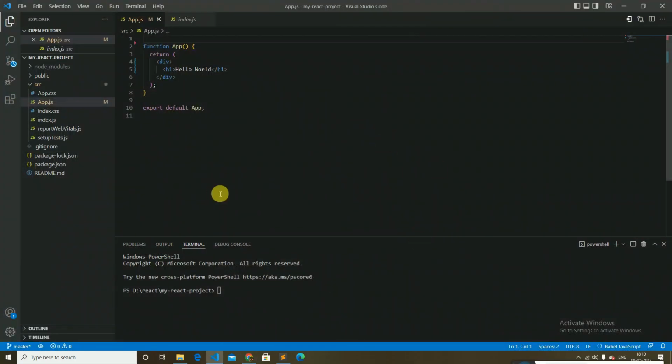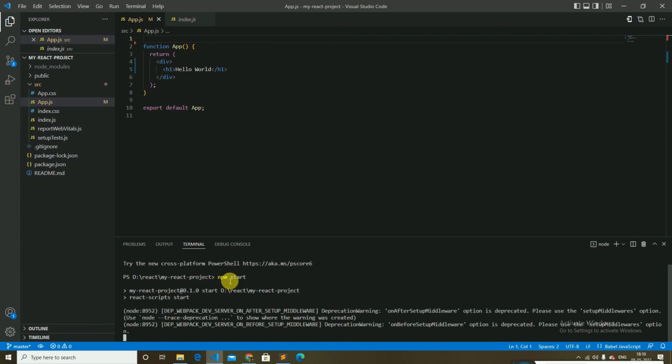I will close it and again run npm start. When you install Node, npm gets installed already. So this is our first program, hello world, in React.js. Understood?